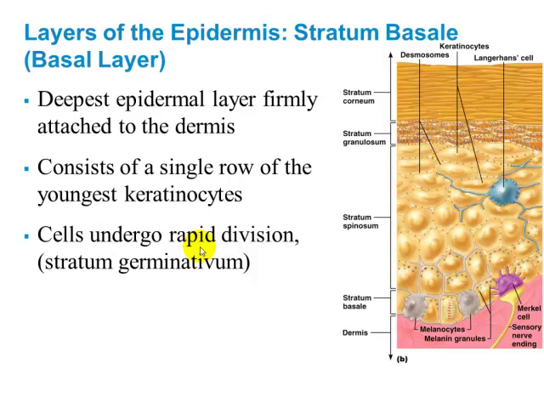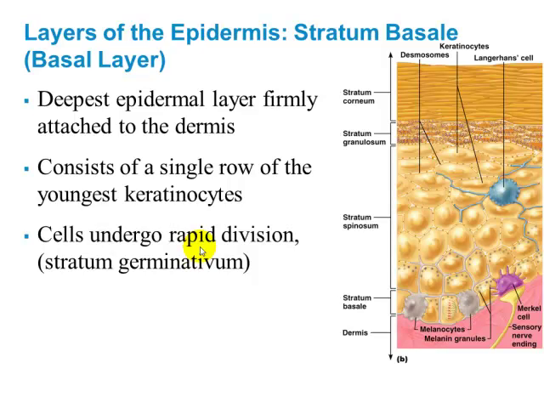The first layer is going to be called the stratum basale, or the basal layer. This is a layer where we have lots of mitosis occurring. This cell right here, showing you these X's lined up in the middle, is trying to show you that this cell is undergoing division, rapid mitotic division. So this is the layer that is constantly going to be regenerating these epithelial cells.